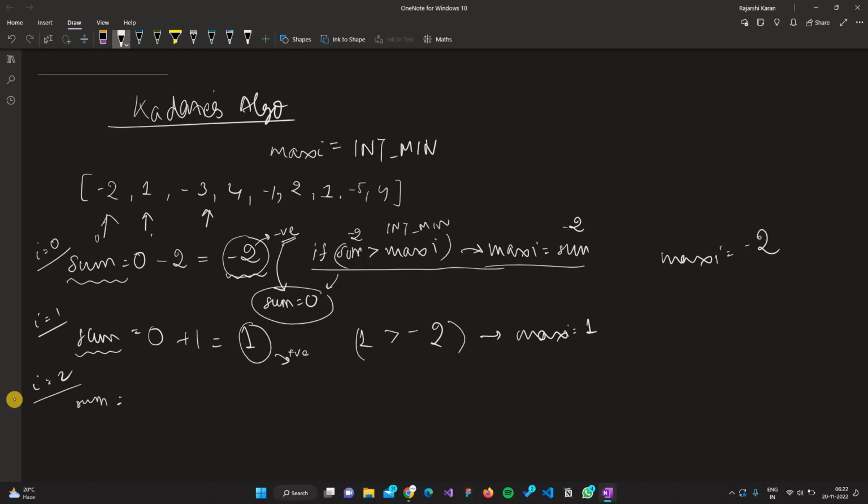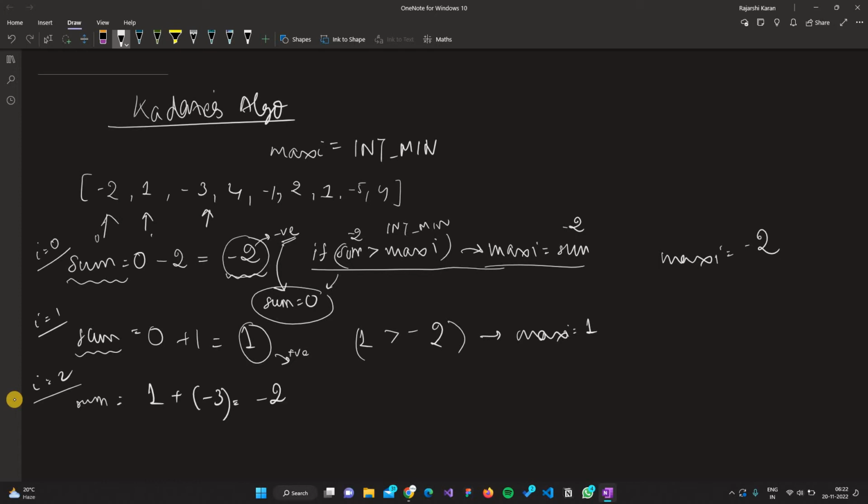Since we want to maximize the recurring sum, we are going to reset it whenever the value of recurring sum goes negative. So now if we have the value of sum as positive itself, we know that it is always going to have a positive effect, even if the element in the future is negative or positive. So we are going to retain it. Here we're going to retain it as 1. So in the next step, the element added is -3, right? So the sum becomes -2.